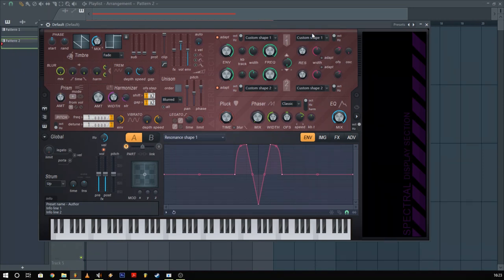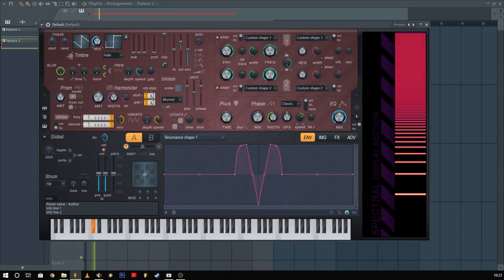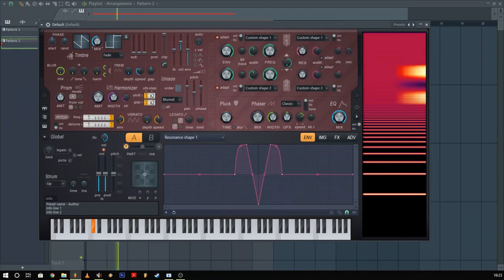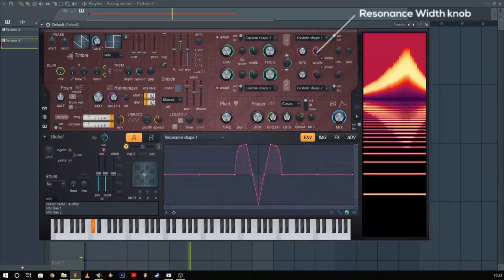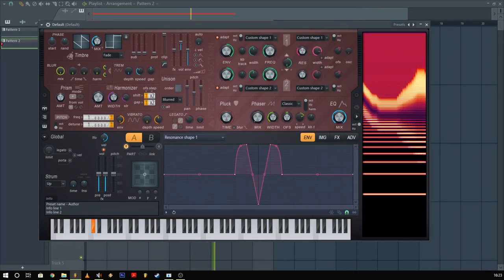But since Harmor is a very powerful additive synthesizer, we don't really have to make these three automations for something like this. So the custom resonance curve that we just created in Harmor is what results in the vocally character of the sound. You can hear the same effect as we mess with the filter 1 resonance knob after increasing the resonance of the filter 1 with this knob.